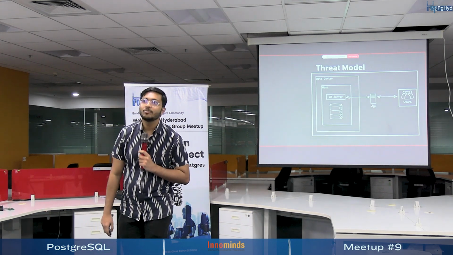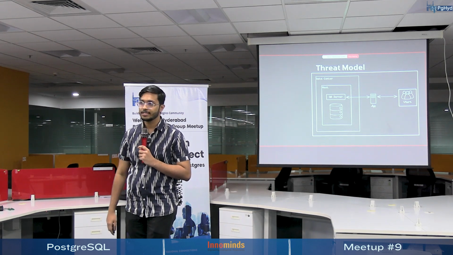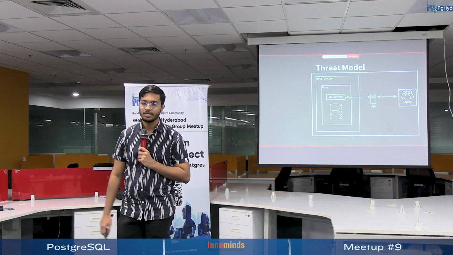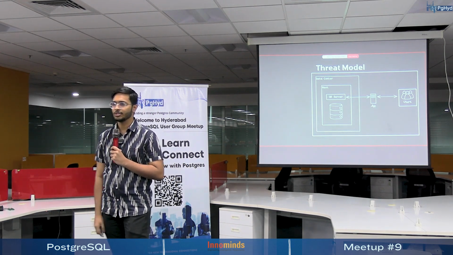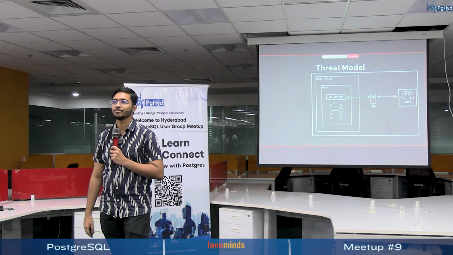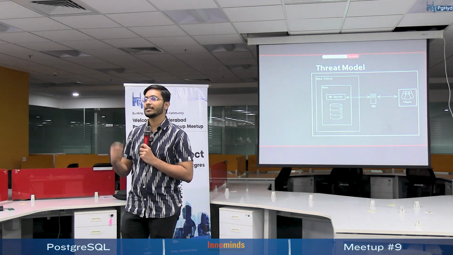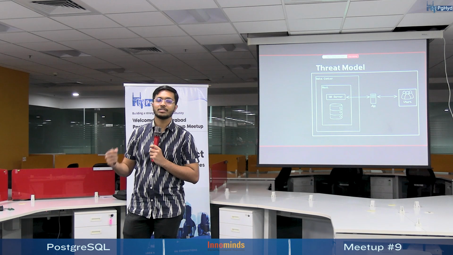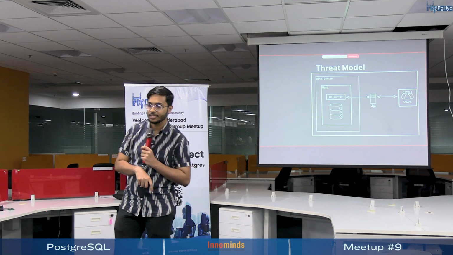Now, the threat model. Threat model is one of the first steps we take when we start thinking about our applications. Anytime you have to work on any of your tools, maybe you're working on your PostgreSQL instance, or maybe you're looking at something else, the first thing you should think about is what exactly is going on. You need to have a bird's eye view, and you also need to think about what exactly is going on in the internals of your application.